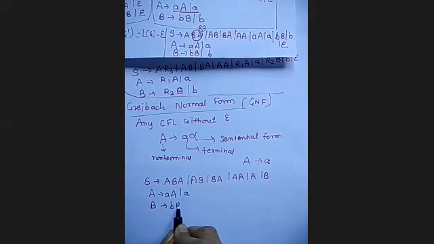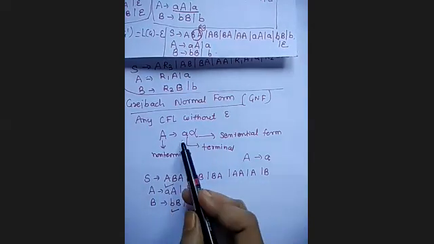Now rules are different here from those of the CNF. What you have to check is that each right hand side starts with a terminal followed by alpha. Let me check which productions are in that format. A gives aA, this is in that format, so this is correct. A gives a is also correct. For S, none of the productions is in that format.